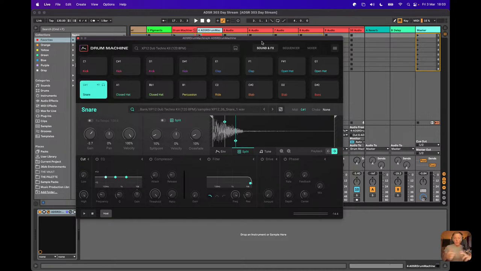And the initial loop that you've heard, this sequence, comes from one of the Drum Machine packs that we are doing for 303 day. It's a dub techno kit, and I've sped it up a little bit to 130 beats per minute because, well, it's Friday, it's 303 day, and let's face it, it's the weekend, so we can, you know, not mess about in terms of getting the weekend kicked off right. And you've got your 16 sounds here, 16 pads, really beautifully put together sounds, and you've got a tremendous amount of control here.